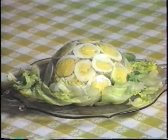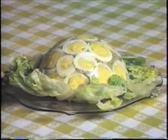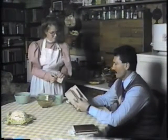This is a recipe that I'm going to show you how I put together. It's called Chicken Supper. And while I make it, Larry's going to tell you a little bit more about it. Well, first of all, this recipe comes out of New Crumbs of Comfort, that was published in Kalamazoo in 1906 by the ladies of the St. Luke's Church. And the ladies sent in some of their best recipes.